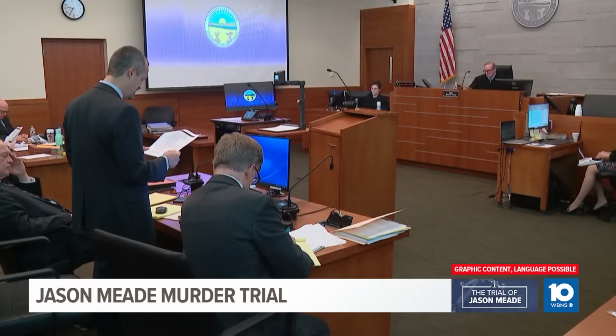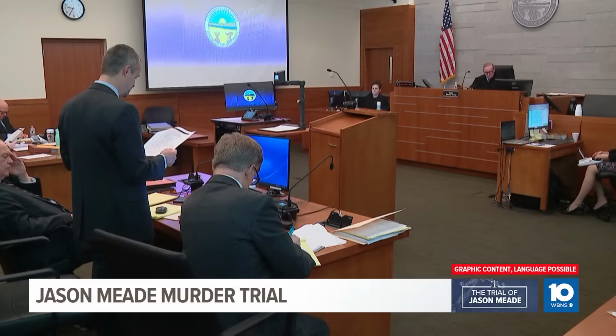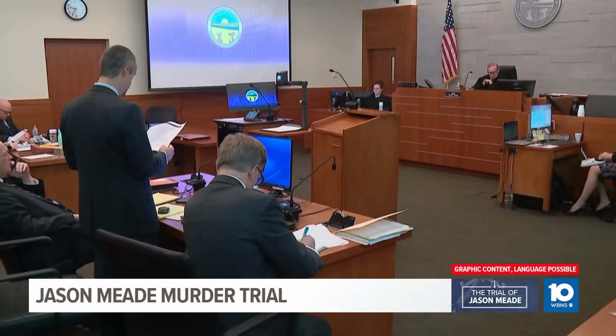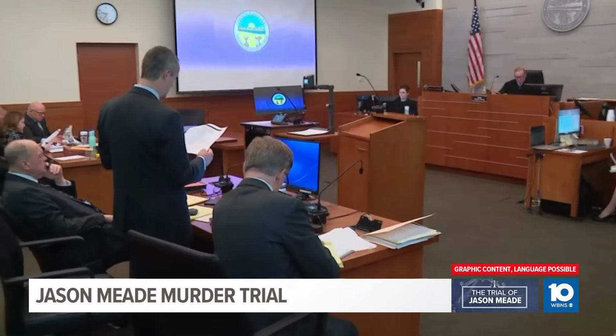And in particular, we clarified and confirmed with the defense that this is not the alternative portion of the BWC footage of Penny that there was a discussion on yesterday. 10, trajectory diagram. 10A, FBI photo of storm door full view with rods in it. 10B, FBI photo of storm door with rods, closer view.